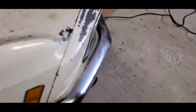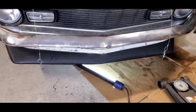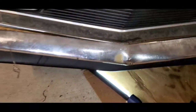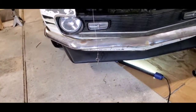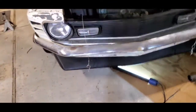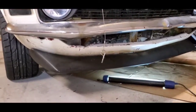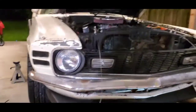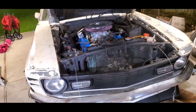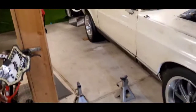Also, I'll be taking these bumpers off. This front bumper, you can see how it's raised. I guess they hit it here at the tip, whoever had it before. And I'm buying the front and rear bumper kit, getting it off of, I believe, CJ Pony Parts. It's only about $250 for the set. And I already got the lower valance, that metal valance for the rear and the front. So I'll be doing that. And that'll kind of be it for the outside for now, until I start prepping it for paint.